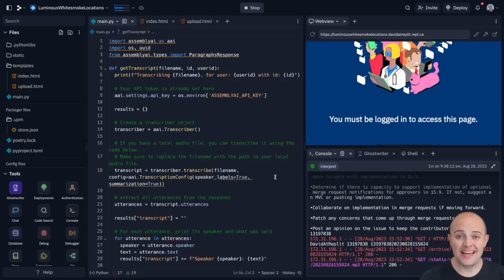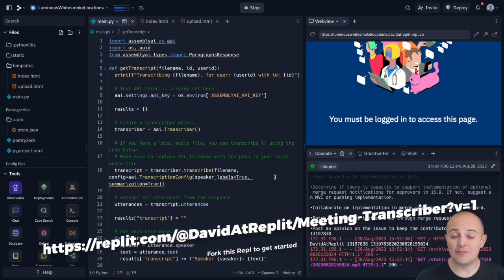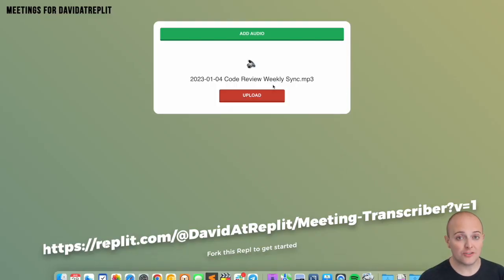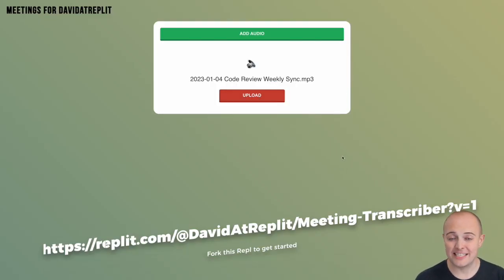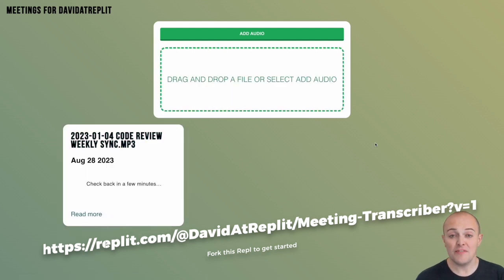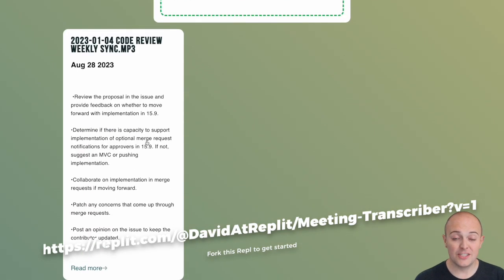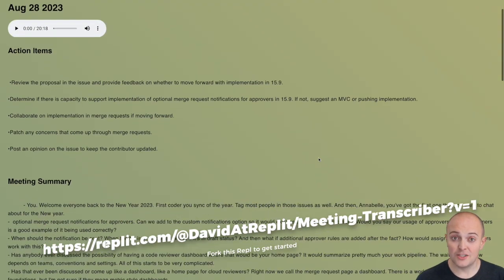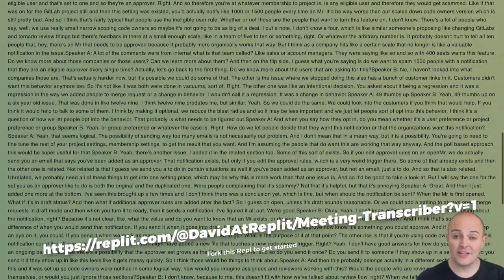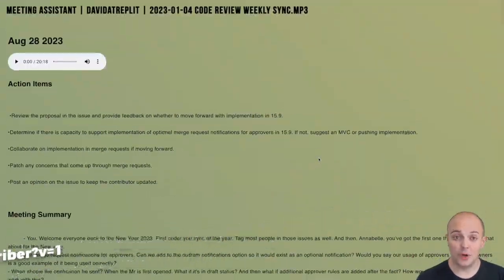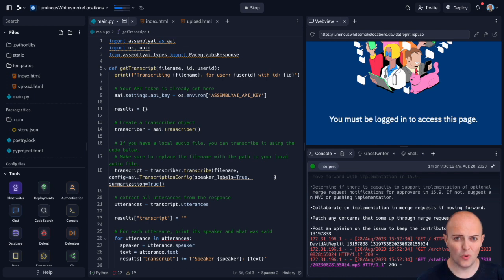I've got a web app here that is a meetings bot, and its job is to take recordings of meetings, create transcripts, summaries, and list the action items so that you never forget what to do from that hour-long Zoom meeting. I'm using AssemblyAI and their API to do an automatic transcription, to automatically pull the summary, and then use their Lemma AI tool to pull out the action items. All this is really simple in terms of code. I mean, let's take a quick look.